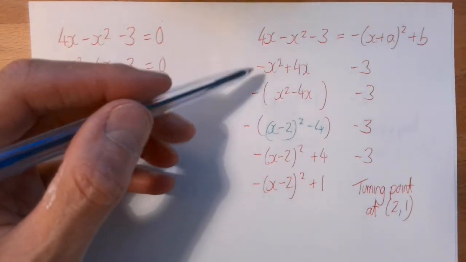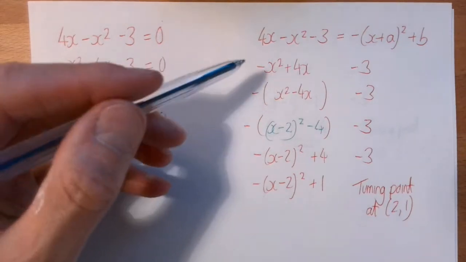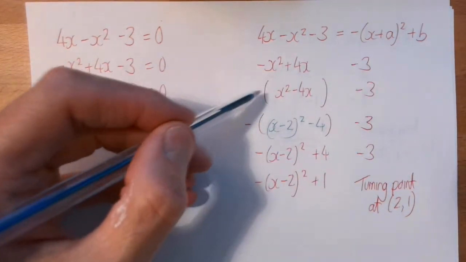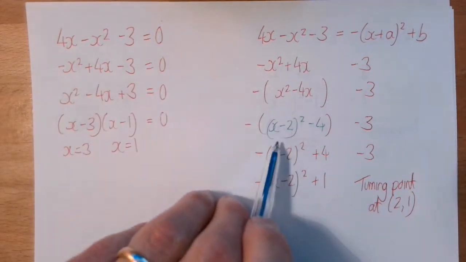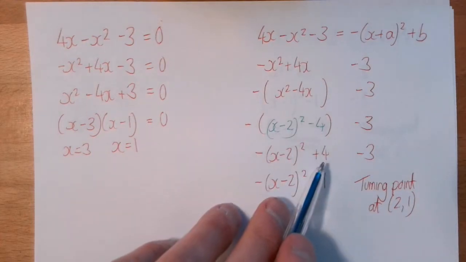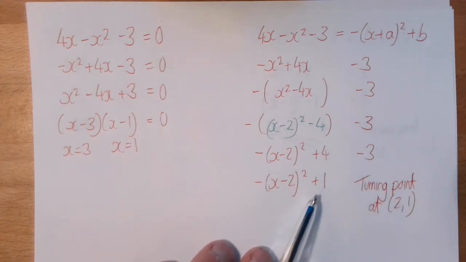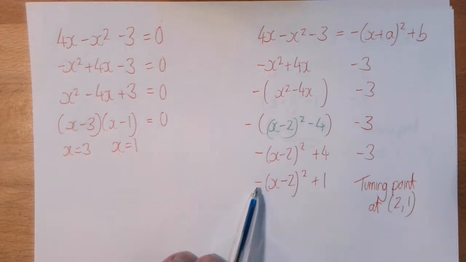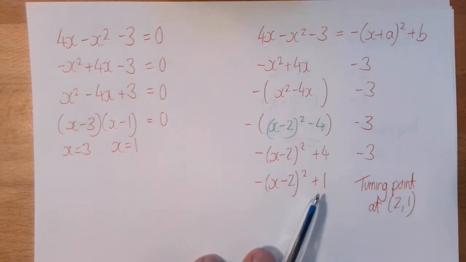There's a few of you still getting caught out with completing the square when it's not just a single x squared. It's really worth practising. But I lined it up and shovelled the minus 3 out there. Then I take out the minus, and I've got x squared minus 4x, which I complete the square for in green. I then multiply it out, which, remember, doesn't change that bracket at all, but changes the minus 4 to a plus 4. I've then got the minus 3, so that gives me plus 1. And you'll remember that this upends the curve, but doesn't change the turning point. So the turning point is at (2, 1).